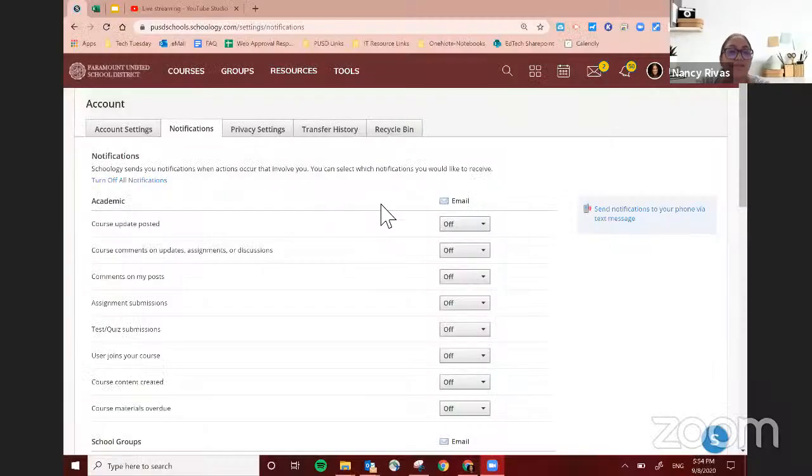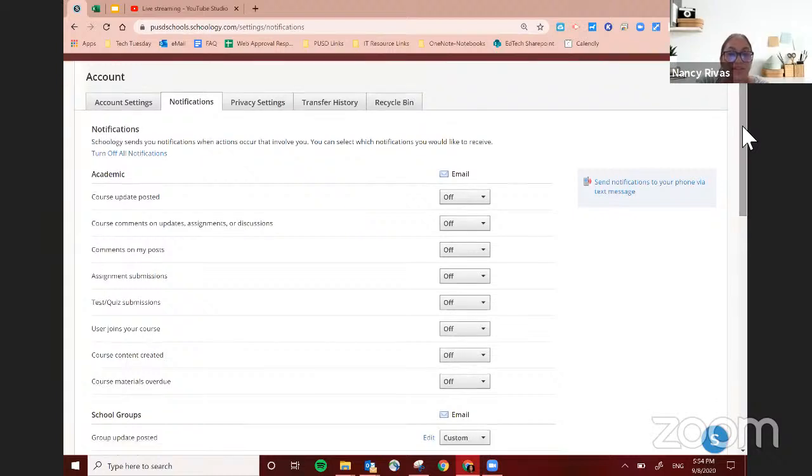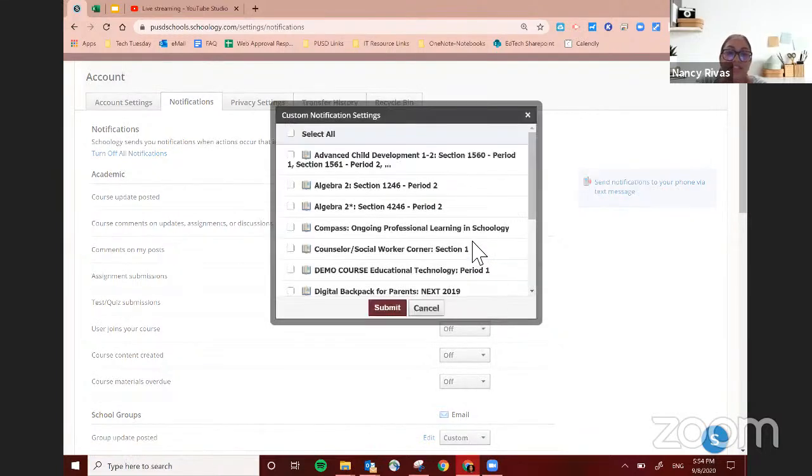That's an excellent question. And let me just share my screen one more time so I can show you something here. So when you turn on or off the notifications, if you notice, there's on, off, and there's also a custom option here. So if I click on the custom option, I can actually choose specifically which classes I want to receive notifications for my child.